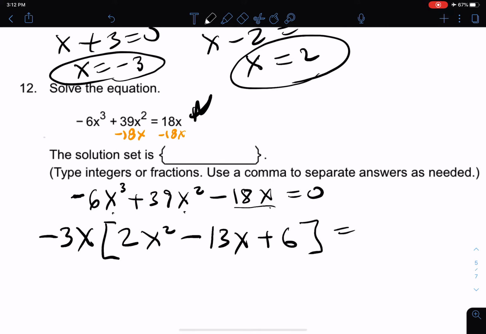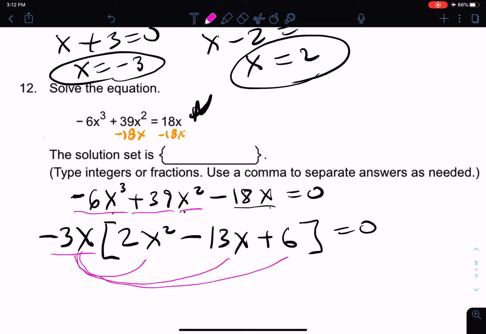So, once again, to double check this, you could always just mentally double check this. A -3 times 2x is -6x cubed. Especially when you're factoring out a negative, it's easy to make a mistake. -3x times 13, so -3 times 13 gave us that positive 39, right? And then x times x gives us x squared. And then finally, -3x times 6 is -18x. So you can run through that just to make sure you're good to go.